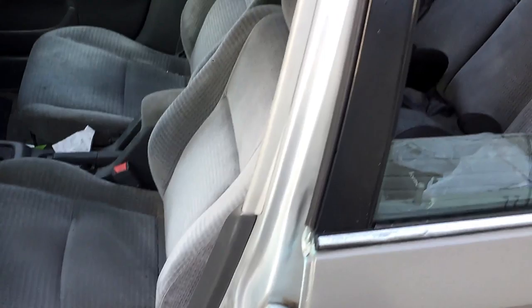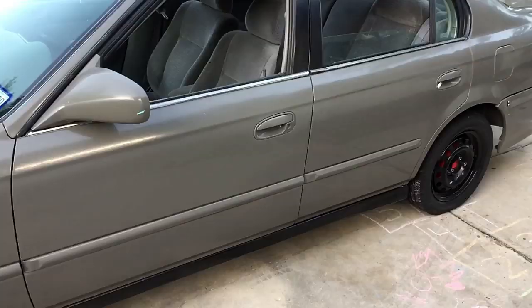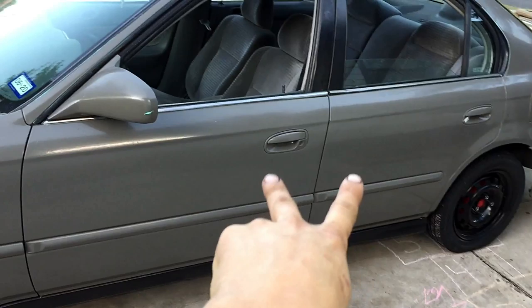This door is red or maroon. The rest of the jambs are silver. I won't be doing all four jambs in this video. I'll just be doing these two to save time. And I'm running out of light.